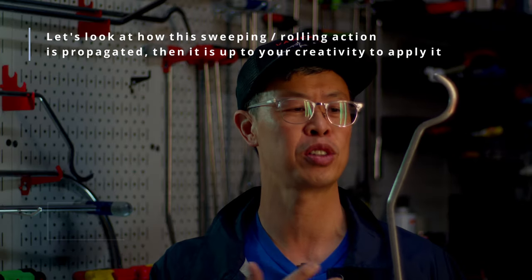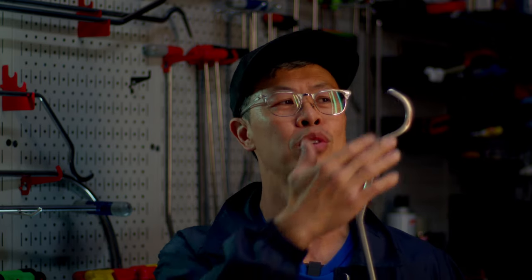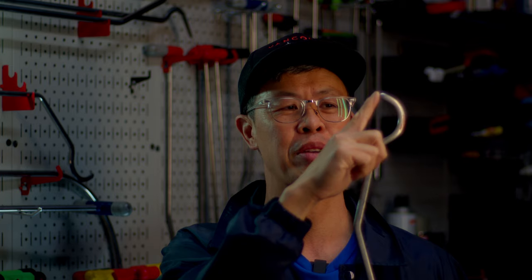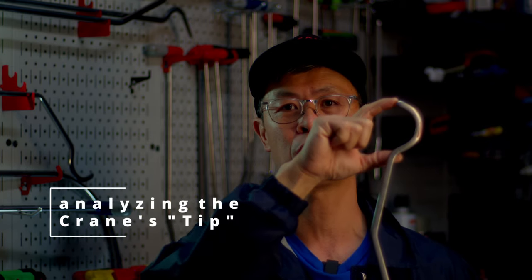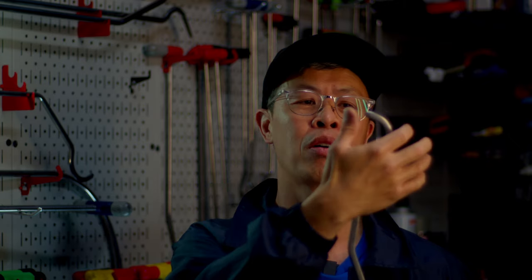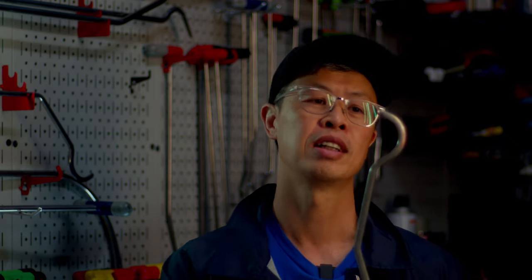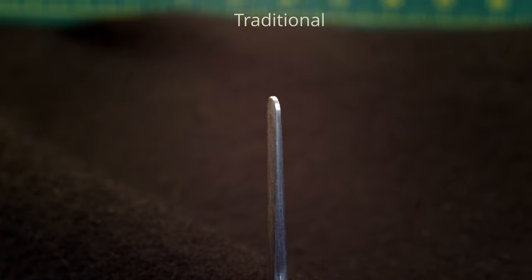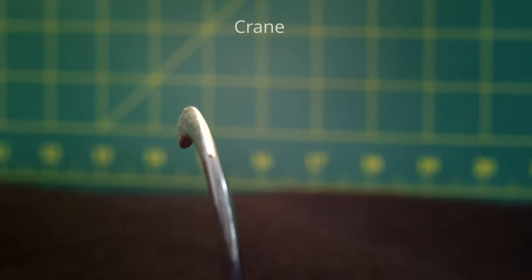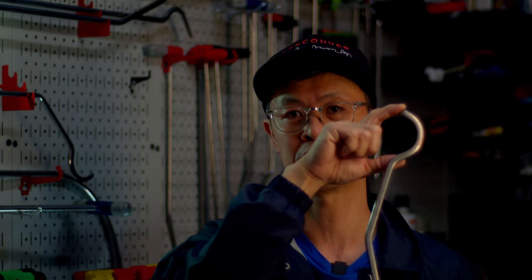I remember talking to some people about this particular tool and they're just... it's really strange, like, how would you use this tip? But we have to consider that this whole part here — this whole arc is the tip — and we can use all of it. So not only pushing with the edge of it, but all this nice soft radius here, to your advantage. This is basically a double bend where the tip is here, whereas a traditional tip is just this part. So that's a big difference. This part isn't about access necessarily — it's about a pushing surface.